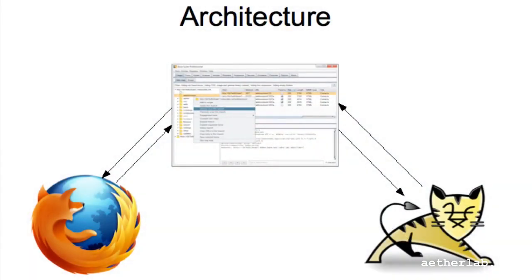Let me show you this really sophisticated diagram. As you can see, we have these three things in our architecture. On the client side, we have our browser. On the server side, in our case, there will be the web code, and all traffic goes through Burp, which is our proxy. It's so simple. There is not much to say about this.